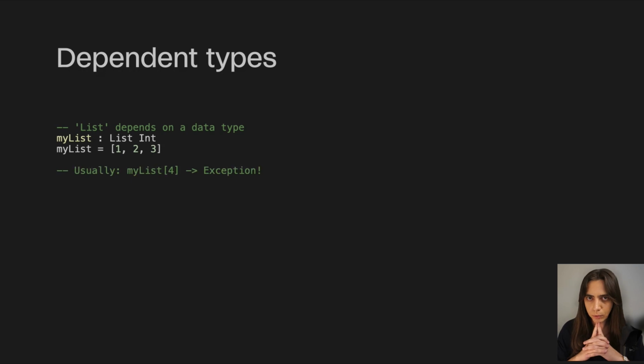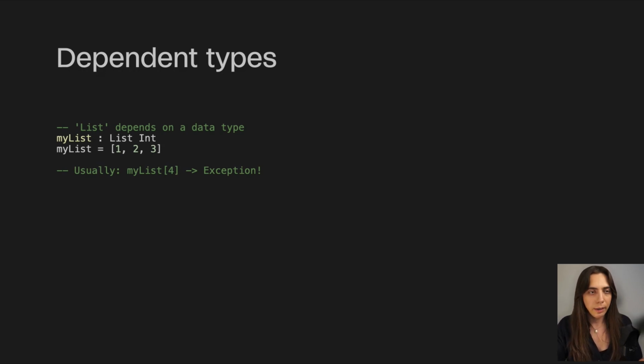But here's a common problem that we have with lists in our usual languages. Let's say I want to grab an element from a certain index of a list, then I give it an int. But I as a programmer need to make sure it's actually a valid index, otherwise I get a runtime exception that the list index was out of bounds.